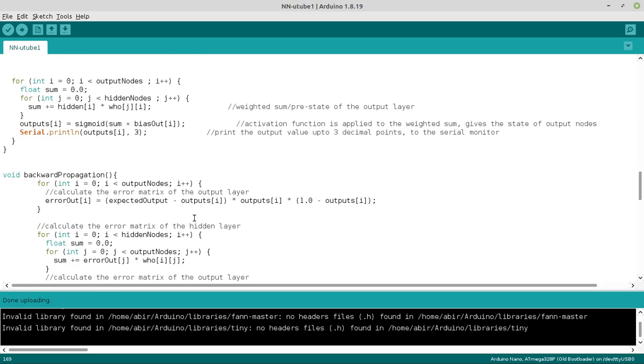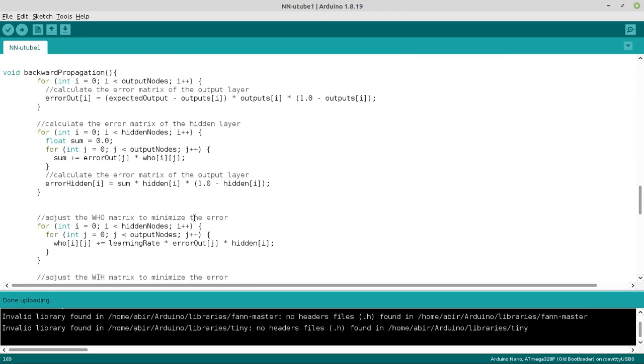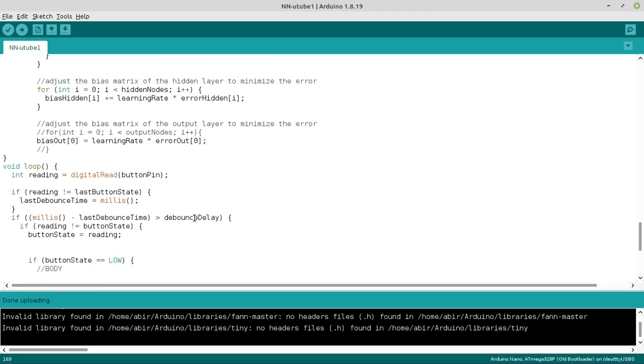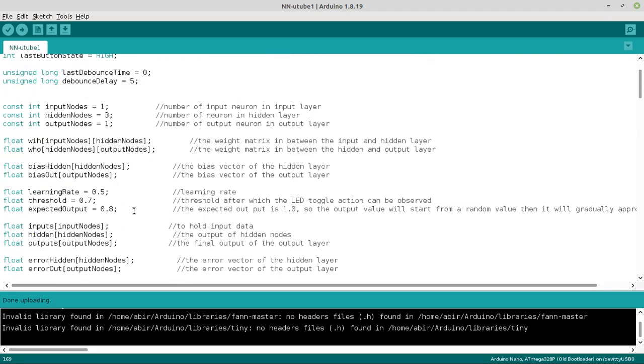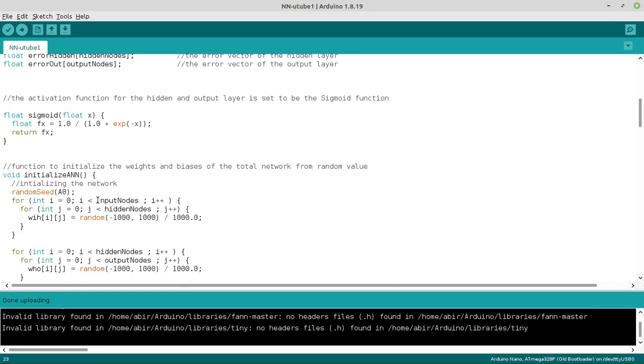So then we calculate the error, and then we adjust the weights and biases so that we can achieve this target value, this expected value, okay. And when this target value is approaching 0.8, when it is greater than 0.7, the LED toggle action will occur, okay.